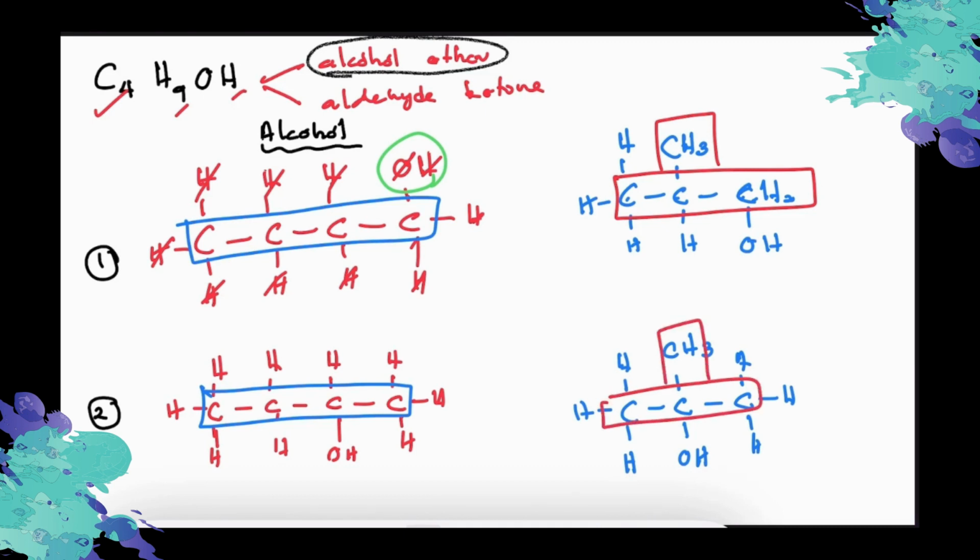Okay. Alright, so we can label each structure as A, B, C, D. Maybe I label this as structure A, structure B, structure C, structure D. So remember, for the isomer, we already draw the structure for alcohol, then we will draw the structure for ether. Right now, we have 4 isomers for the alcohol with C4H9OH.